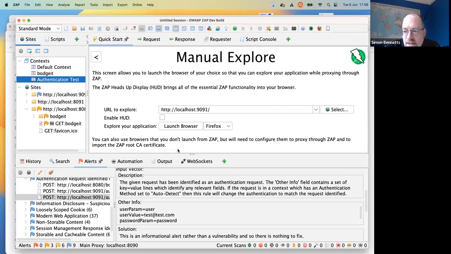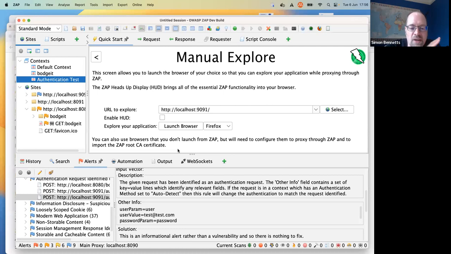Now, right now the session handling doesn't handle just cookies, so it's focused on things like the authorization header, but the plan is for that to come as well. But this is something which we think makes it significantly easier. And in the automation framework, you can just put auto detect for everything.